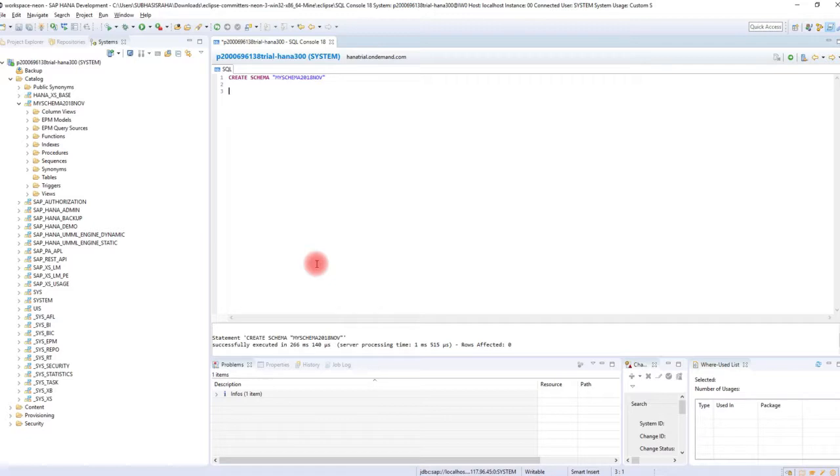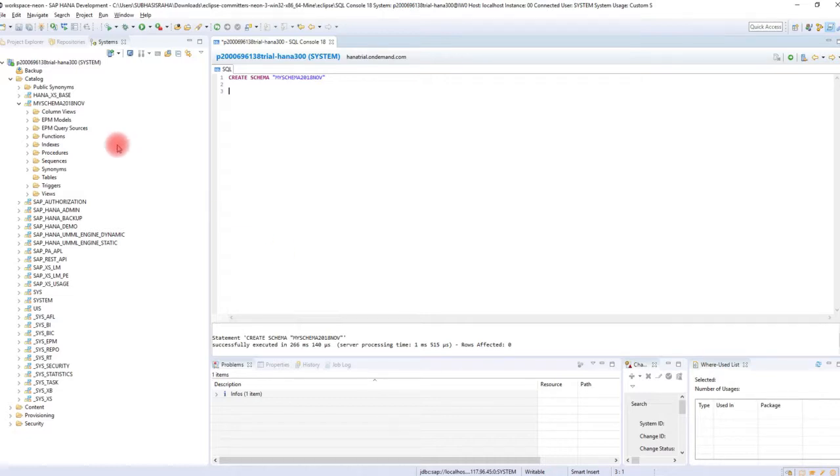Okay, now quickly let me show you how you can create your own table, if you have the privilege. Otherwise, normally from the SAP HANA data modeling point of view, you will already have your defined tables created by the admins, or if you need any additional table, they usually create that one for you, and on top of that you're supposed to do your modeling on the view level. But as I have the privilege, or you will also have the privilege on the cloud system, you will be entitled to create your own table, because unless you create your own table, you will not be able to practice in a good manner, right?